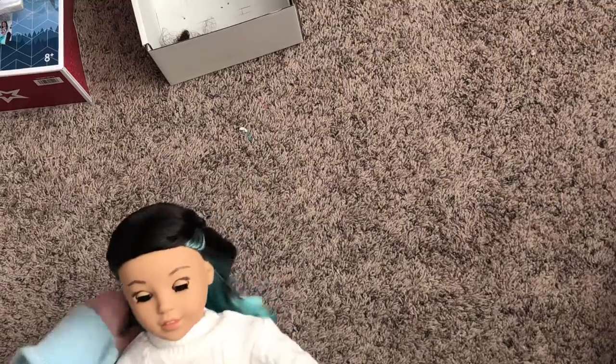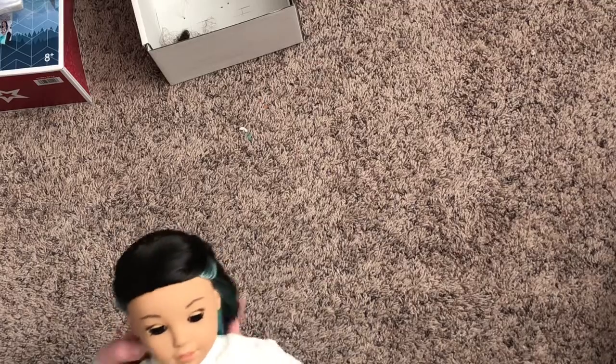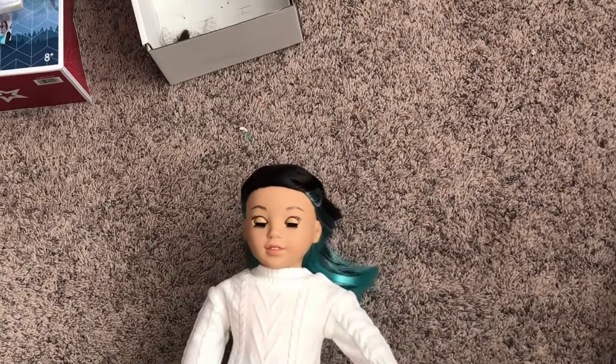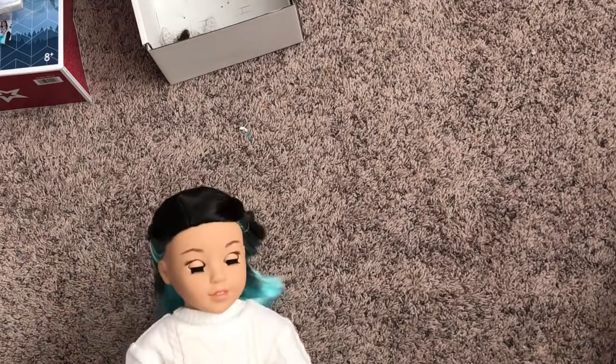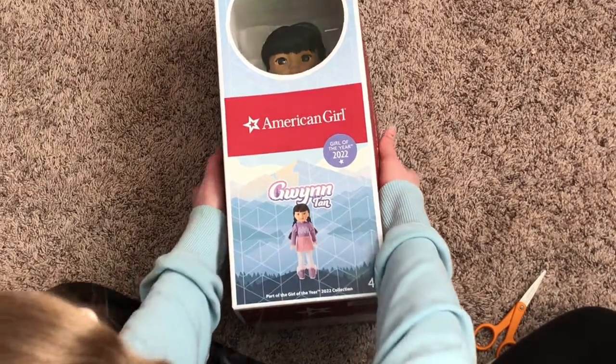It's editing Kate here. So I decided to do this part as a voiceover because it literally makes no sense what I'm saying. So I think her hair is so cute, and I'm definitely really excited to do a bunch of fun hairstyles with her. I, of course, love the blue color in her hair and the way it's hidden by the black when her hair is down. I just think it's so cute, and I'm really excited to play with it. I am kind of sad that her eye is a little wonky, but it's not super noticeable, so I think I should be able to kind of hide it when I'm taking photos or videos of her, and maybe I can even fix it. So the next girl we got is Miss Gwen Tan, who is Corinne's little sister.